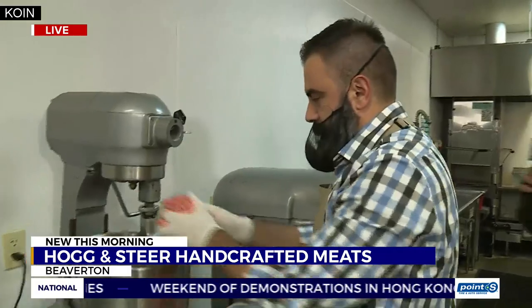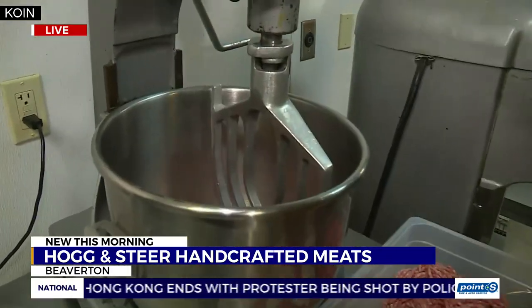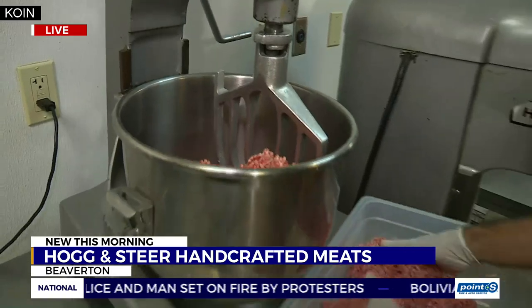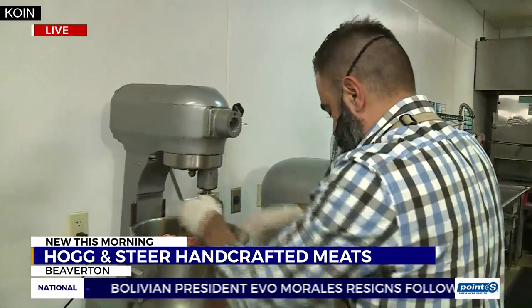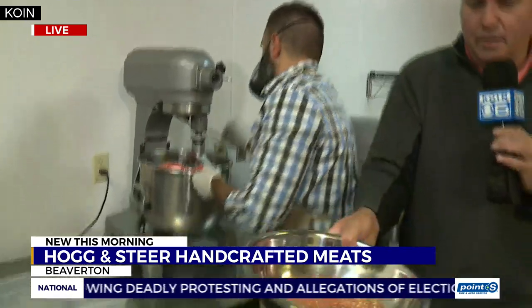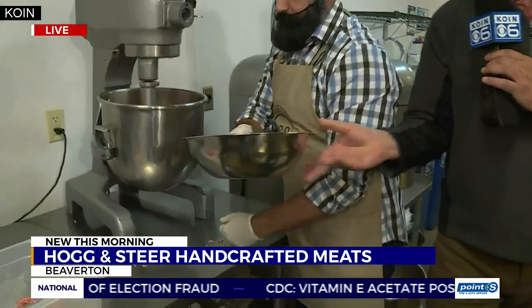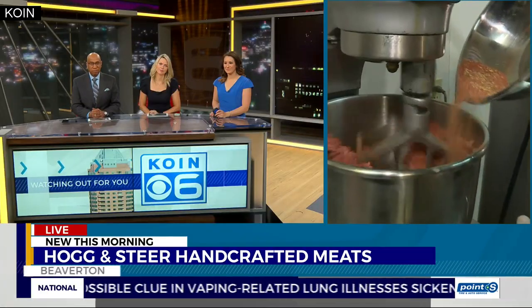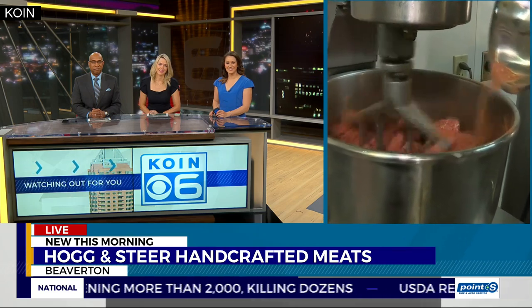He's got a Thanksgiving twist on some of these sausages. Slavisha, what's in that again? Cranberries, fennel, a little hint of cinnamon and a little hint of cayenne pepper. So it's a mild sausage, but it does have a little kick. That sounds awesome. That is all of the spices — mix those in there. Take us out on a shot of the seasonings being mixed into the ground pork shoulder. Oh yes, we don't want to forget cranberries, Jenny and Ken.